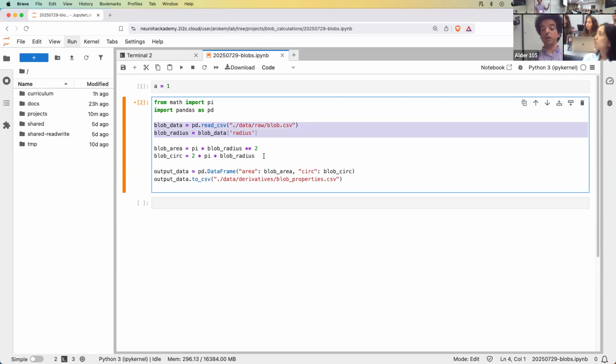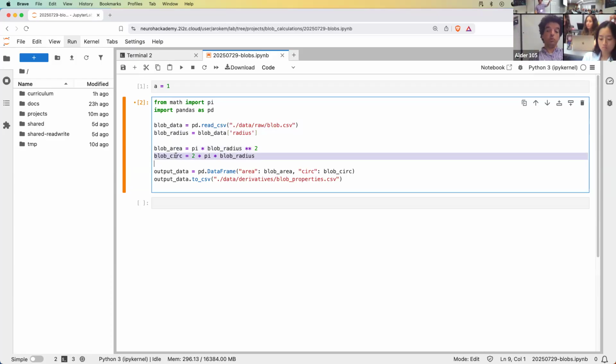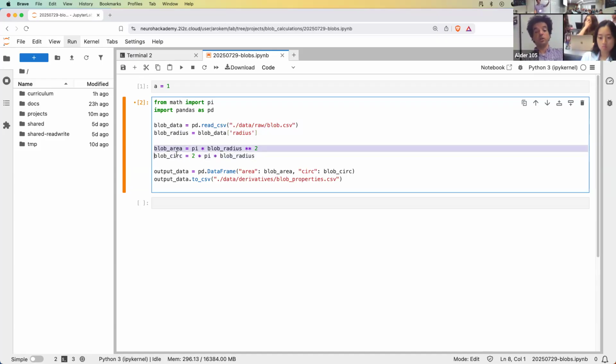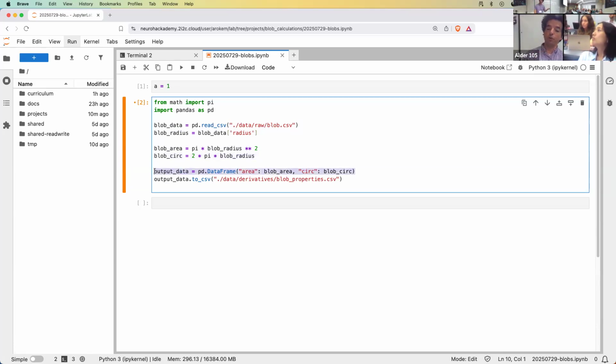There are numerical calculations that go on here. In fact, there are two separate numerical calculations that happen one after the other, and when you look at them, they're completely independent of each other, right? The result from the first calculation is not used in the second calculation. So these are two completely independent calculations. And then there's, again, some data management stuff over here and some interactions with the file system here.